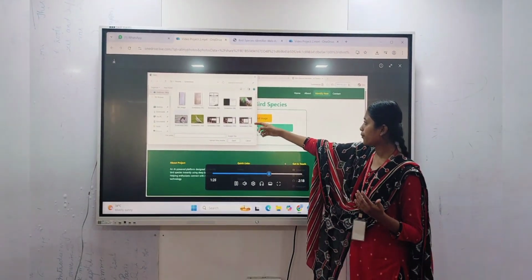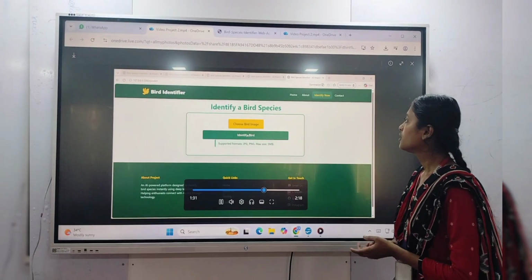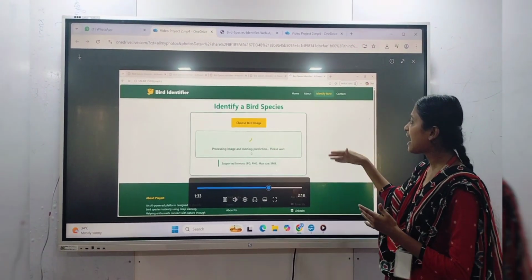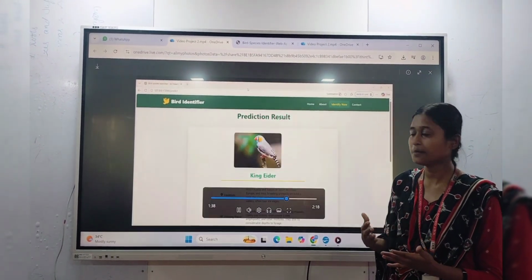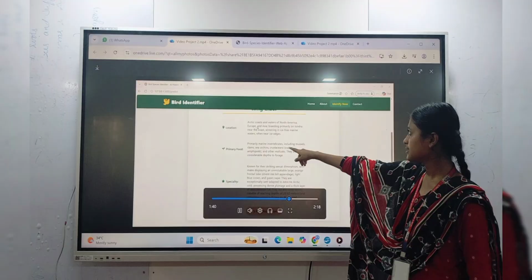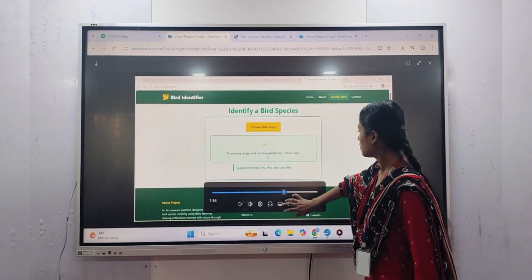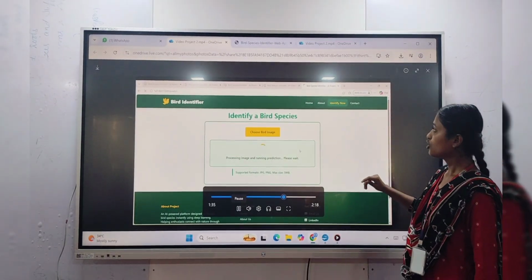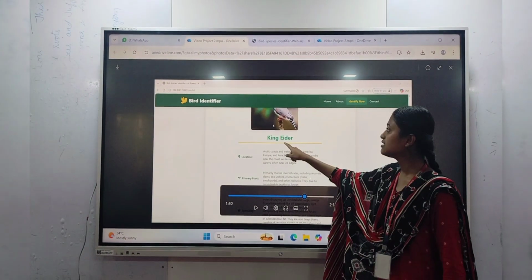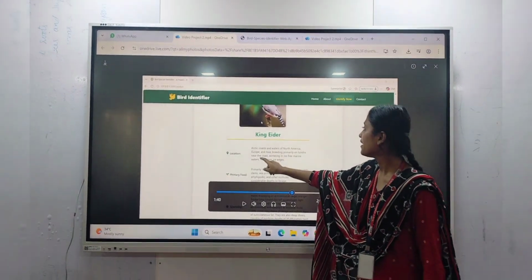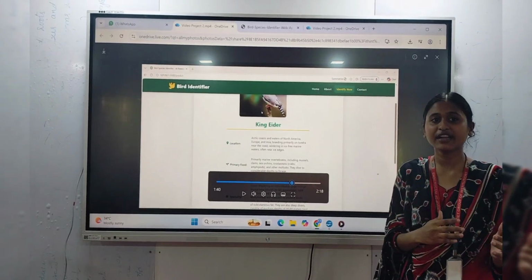Here we upload one particular bird, and when we click identify, it will identify the species of the bird and give some relevant information about the bird using Gemini. So here it is: king eagle. When we upload the bird image, the species is given to the Gemini API to fetch the relevant information about the bird.